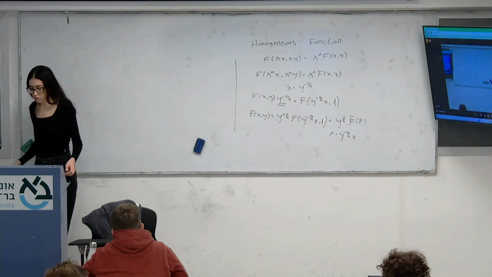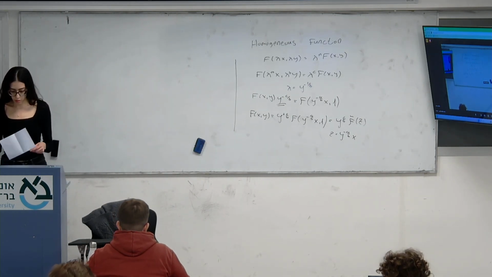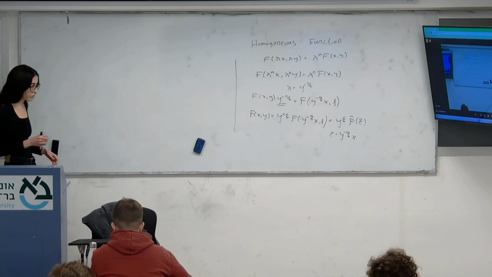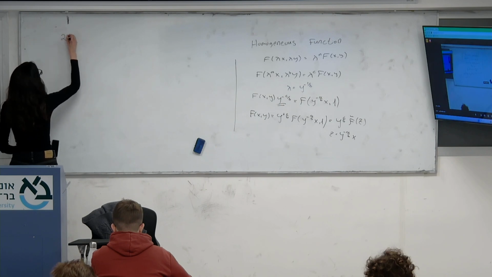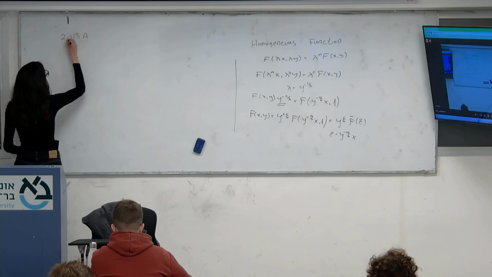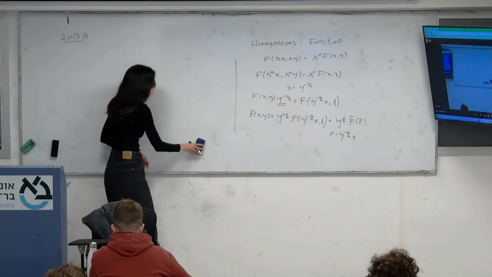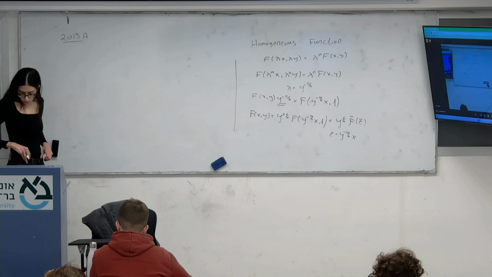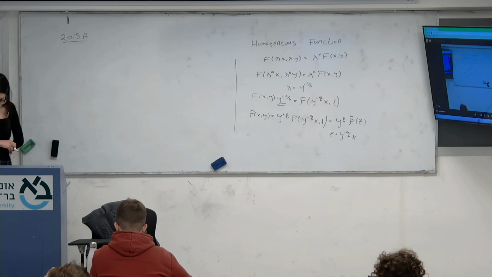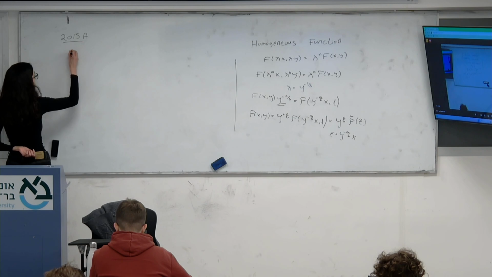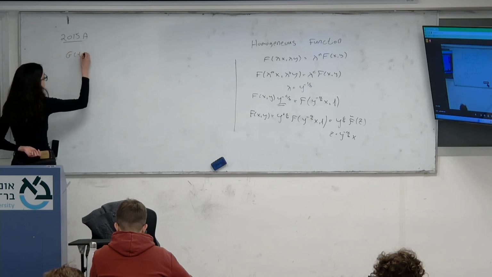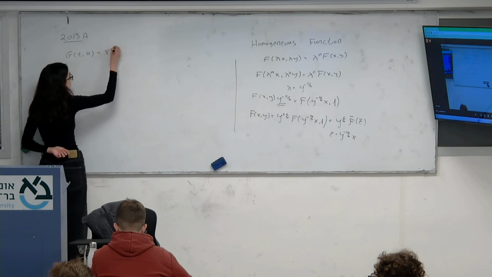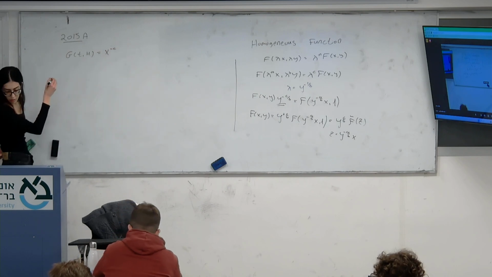Okay, so this is from 2015. Scaling relation of the free energy. You have the Gibbs free energy of T and H equal to, put in a very specific way, X minus H.